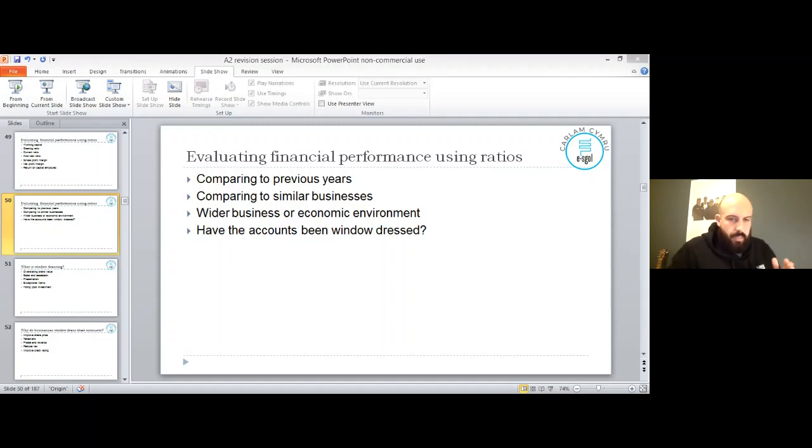I use this example with the children I teach quite a lot. Consider Lucozade as a drink. When I was a child, it was something that your parents used to give you when you were not feeling very well. It would give you energy and generally make you feel a little bit better. All the marketing and advertising was kind of that: when you need a boost, take Lucozade.